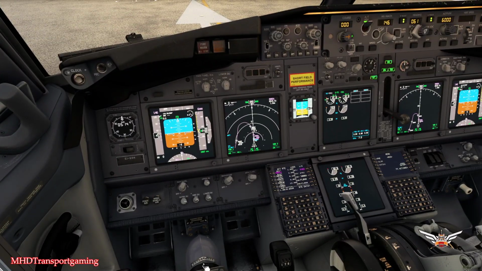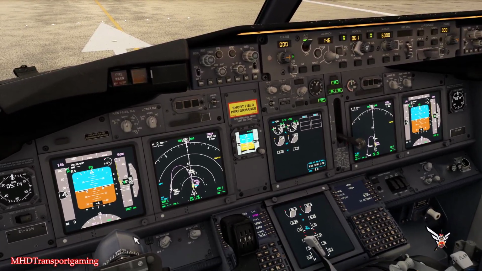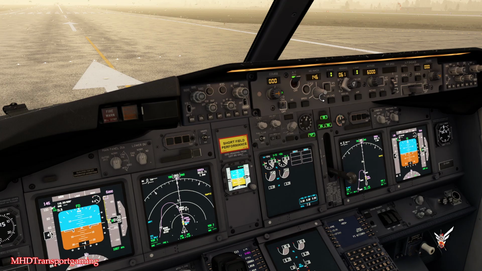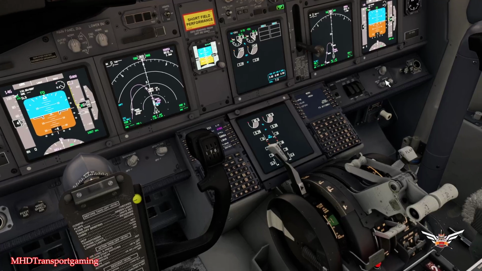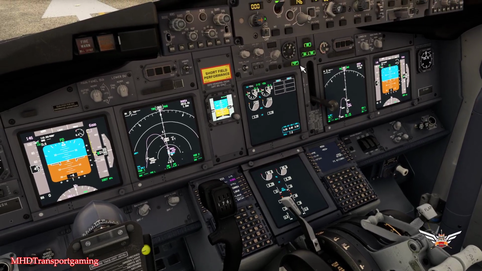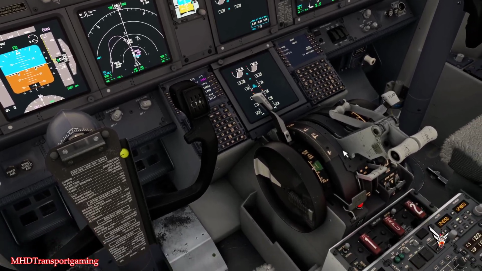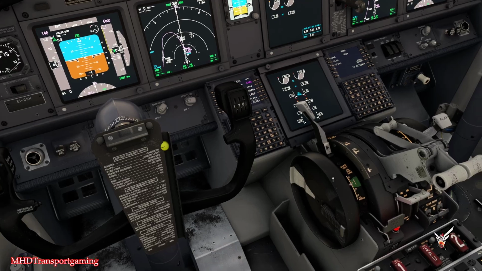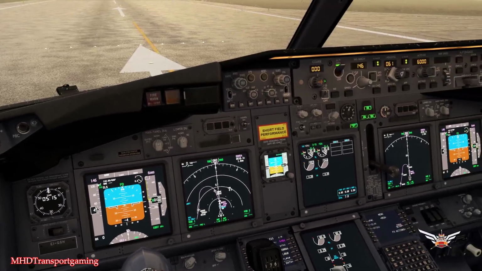We have got our FMC set, QNH is set, RTO, our VREF speed, initial altitude, flaps 5, confirmed green light, gear down green light, trim set. Right, we are good to go. So let's come off the brake. Brakes are off.